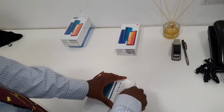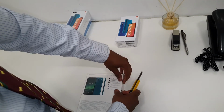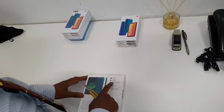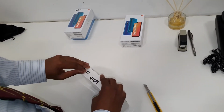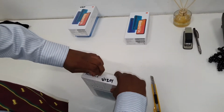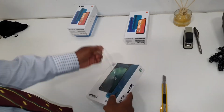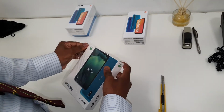And it's a 5.7 inch high definition screen. It's got a 1 gig RAM, so that means it's your basic entry level phone. So this is a phone you buy for your parents, you buy for your grandmother. I don't think it's a phone that will suit most of our viewers for this channel.